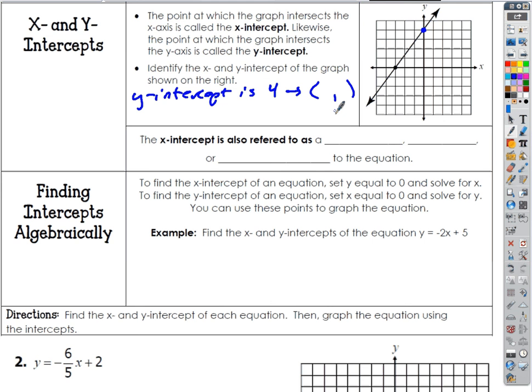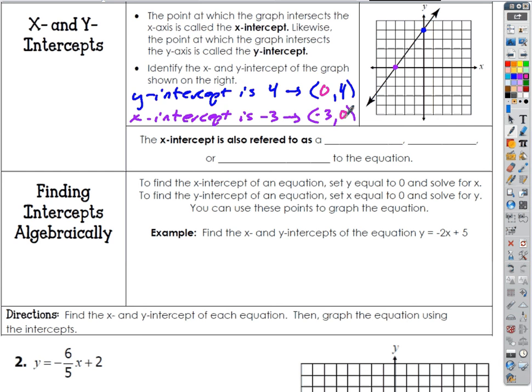If I write that as an ordered pair, what is it? 0, 4. Okay, now there's the important thing. It's a 0, 4. How about the X-intercept? What's that? Negative 3. Which means its coordinates are what? Negative 3, 0. The zeros are important there, right? Wouldn't you agree that every possible X-intercept is on the X-axis, so the Y-coordinate is 0, right? Every Y-intercept has to be on the Y-axis, and so its X-coordinate is 0, right?